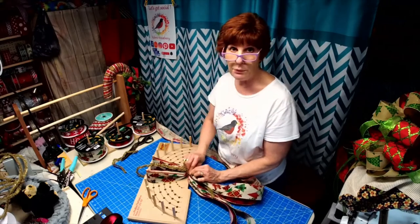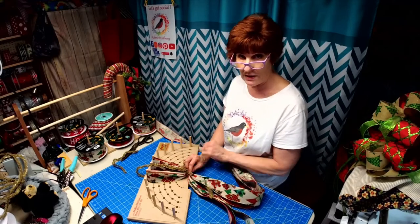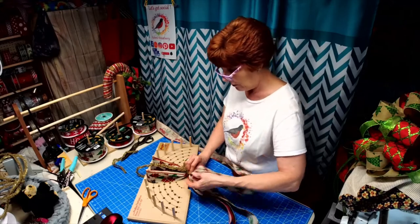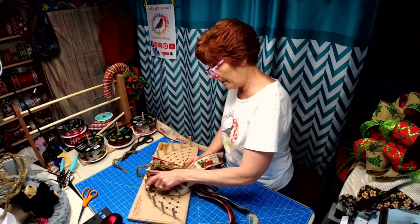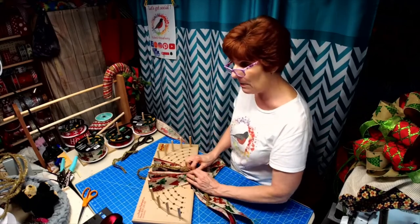This is the most important part. When you come back here, you don't want to get real fast with this. You don't want to get real sloppy. You just want to push it down, twist it, and pull it up. You want to keep it like taut, okay?